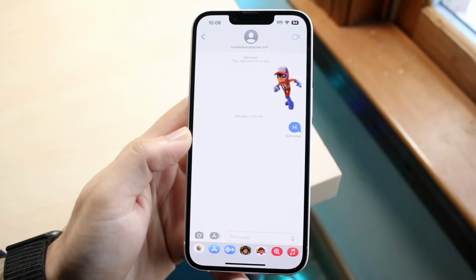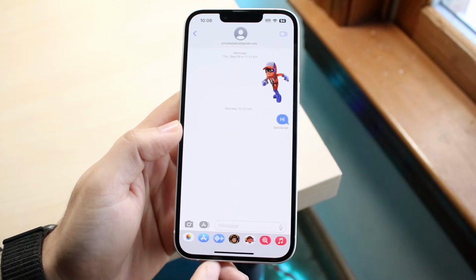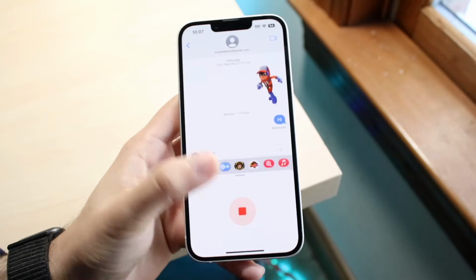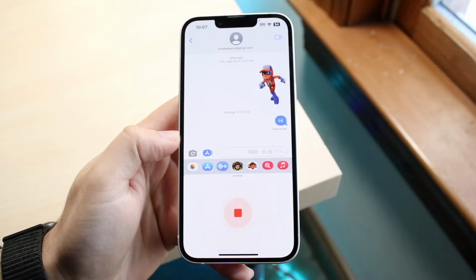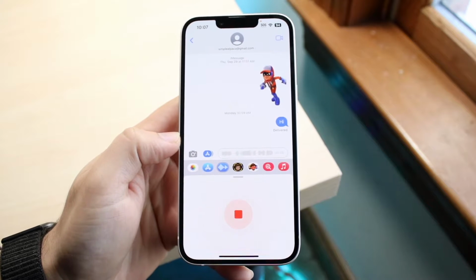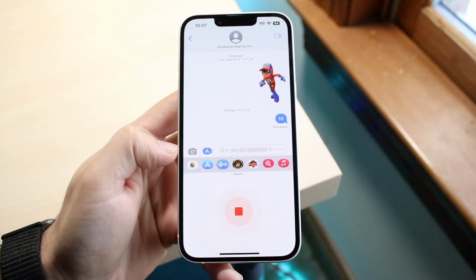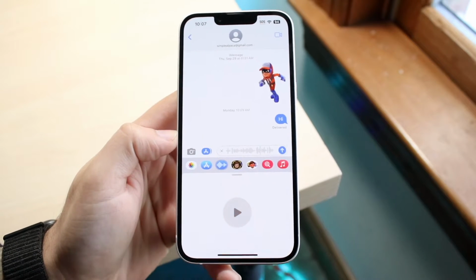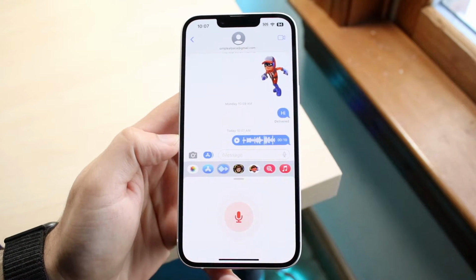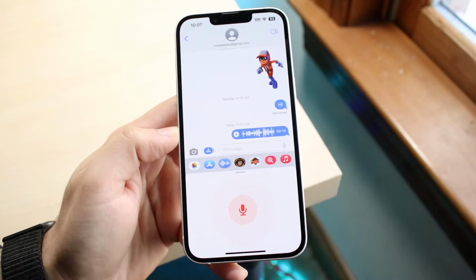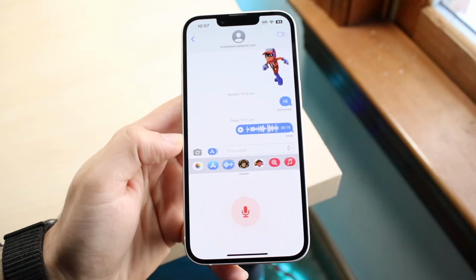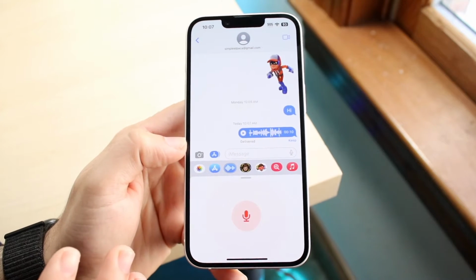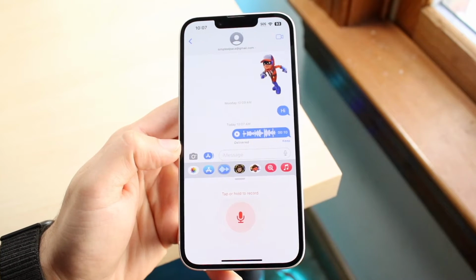You might be in a situation where, for some reason, your audio messages are just not sending on your iPhone. Now, this can happen for a few different reasons. As you can see, if you want to make an audio message and send it to somebody in iOS 16, all you have to do is find this little audio icon here. Whenever you're done, you can stop and send this audio message out. Now, for some reason, those audio messages are not sending. This can pretty much be due to a Wi-Fi or some sort of cellular network issue, or you not having your phone updated for the most part.